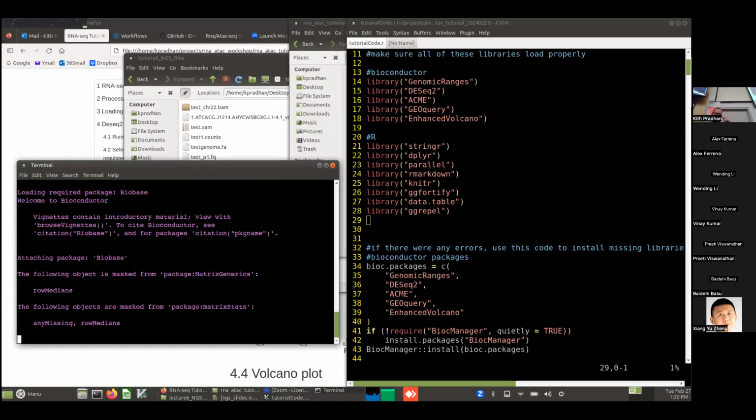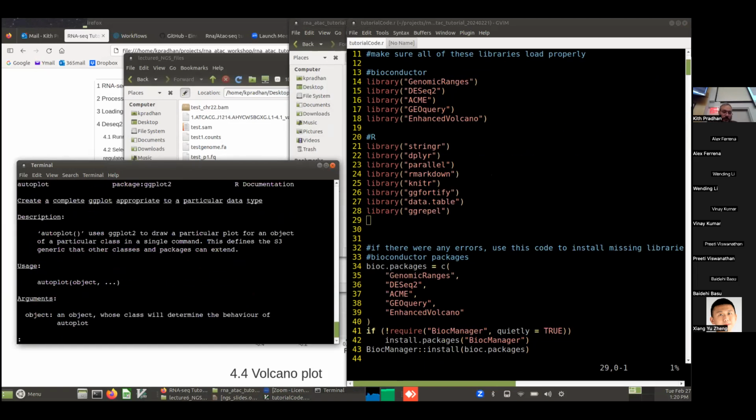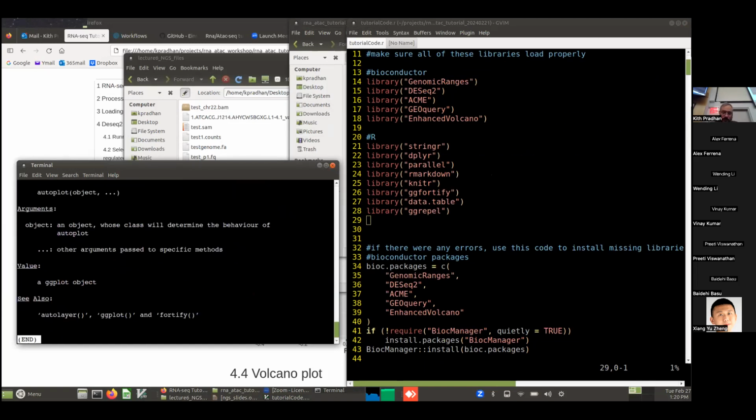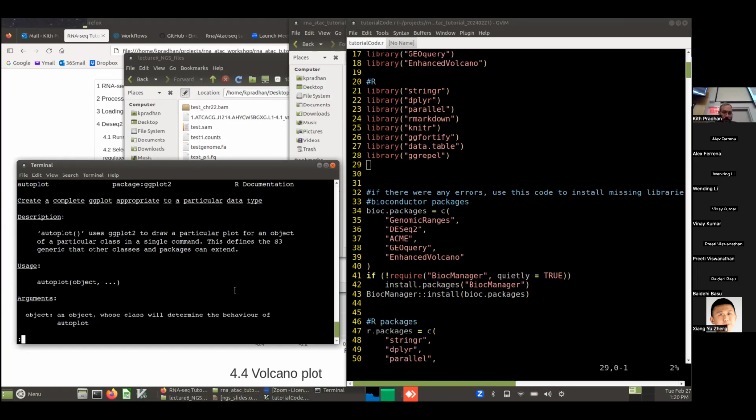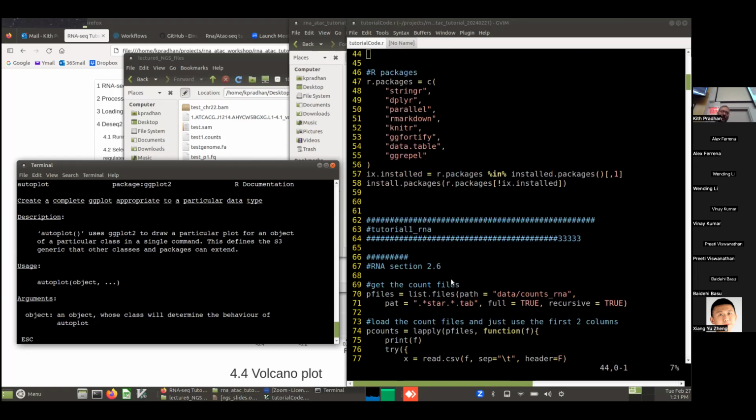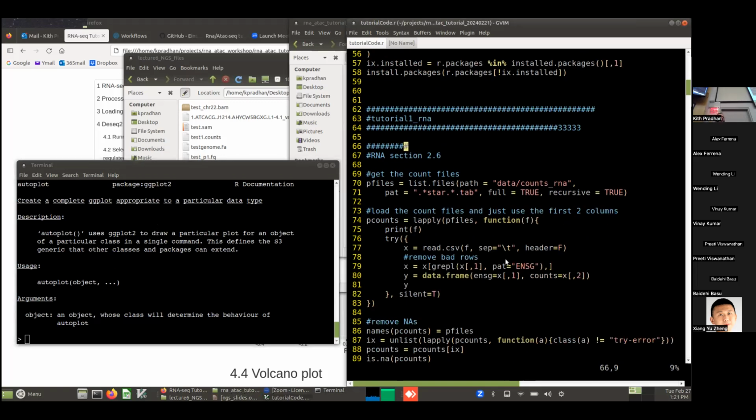You can put a question mark and look around it, followed by the name of the function. Actually, this specific one, autoplot, doesn't have good documentation. I just don't have code in front of me of how to do this.